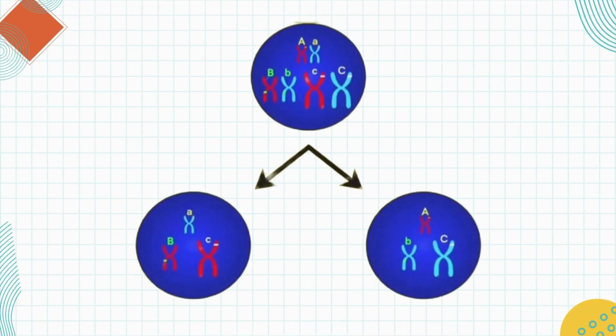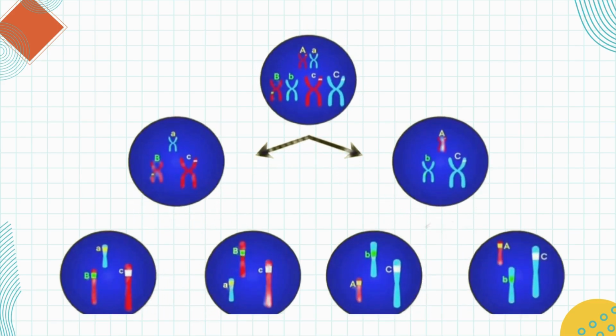The alleles of the gene set AA will assort independently of the other two gene sets. It's not mandatory that all the dominant alleles will get assorted into the cells together. So, the allele capital A can get assorted with any allele from the gene sets BB and CC. That's the reason why we get gametes with different possible combinations at the end.